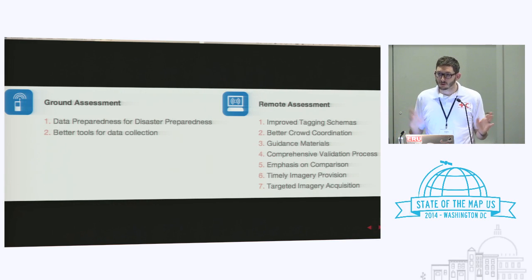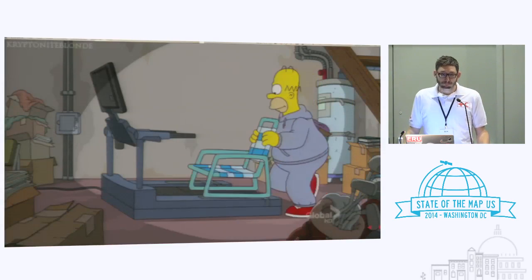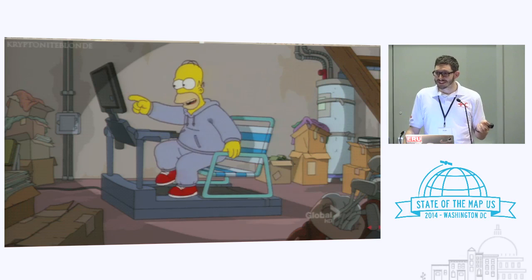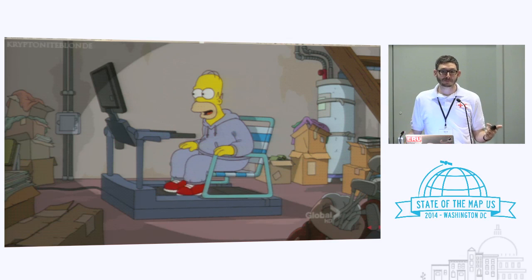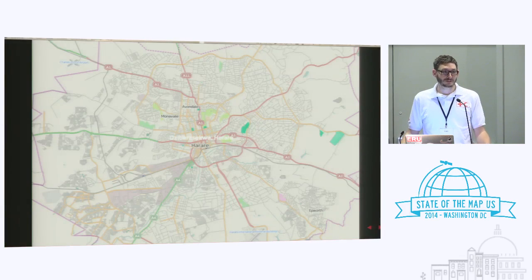We have some basic recommendations — the whole report was published a few months ago on GitHub, so you can go there and look at it. But mostly, thank you. It's absolutely amazing that so many people helped. I love that people can help in their underwear on the couch. But there's more work to do — we want to work harder and work really smartly. Build software, document stuff. We need help documenting workflows and documenting processes, and trace — lots of tracing. Speaking of tracing, you can help us right now in Harare, Zimbabwe — it's up on the tasking manager right now. We're doing some DRR urban work there. It's really awesome. Thank you.